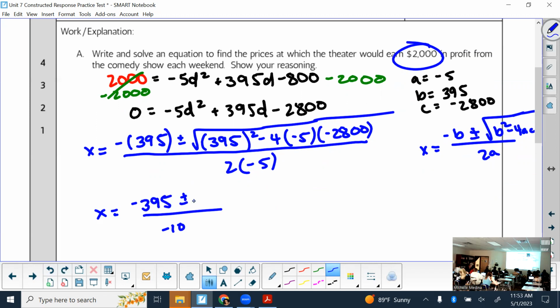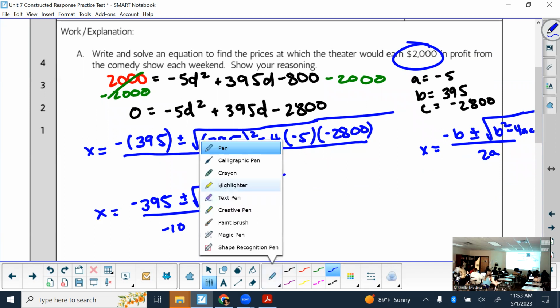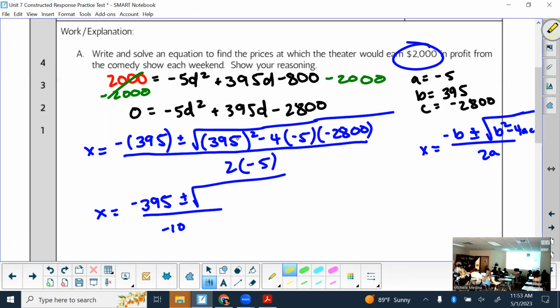Plus or minus. What do we call the stuff that's underneath the square root symbol? Lane? What do we call the stuff that's underneath the square root symbol? Oh, the radical. Well, that would be a radicand, but in the quadratic formula, there's a special name for it. Okay, well, the discriminant is what it's called. So the discriminant, what do I tell you is the best way to solve that?